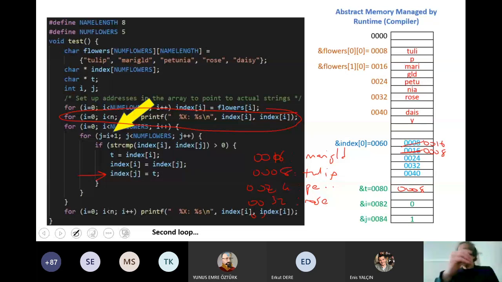So after this first iteration, I got an update on my list, and now marigold and tulip changed places.